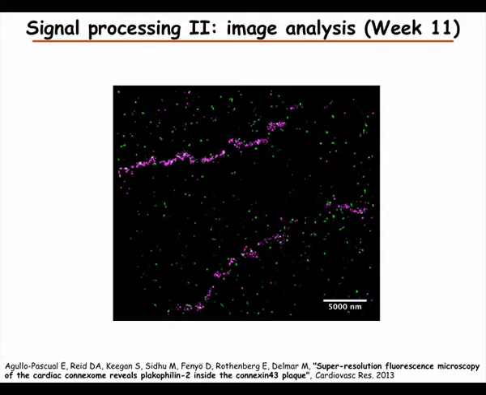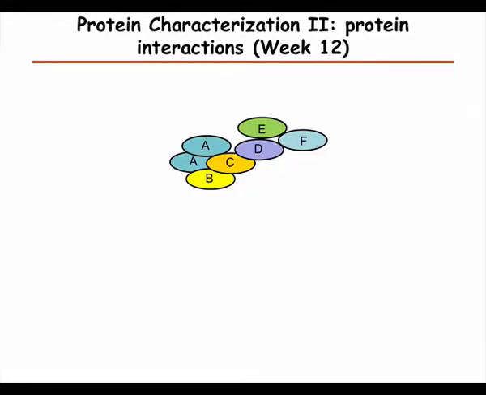This shows a few cardiac cells. So here is one cell there, and it's these long cells, and then another cell up here. So these are the junctions between the cells. And in this case, we looked at plakophilin 2 and connexin 43 interactions using super-resolution microscopy. Then we're going to talk in more detail about protein-protein interactions in lecture 2.